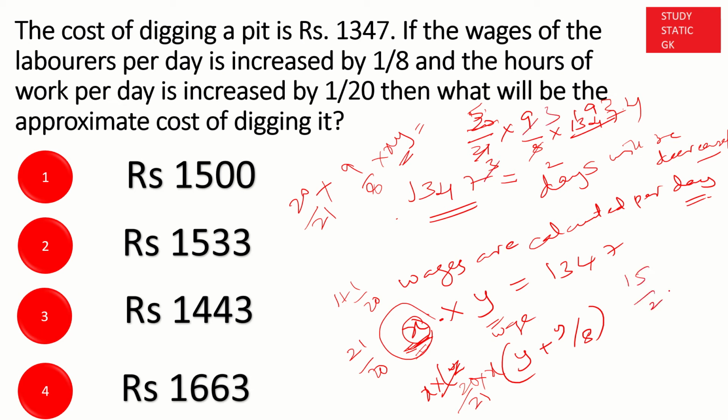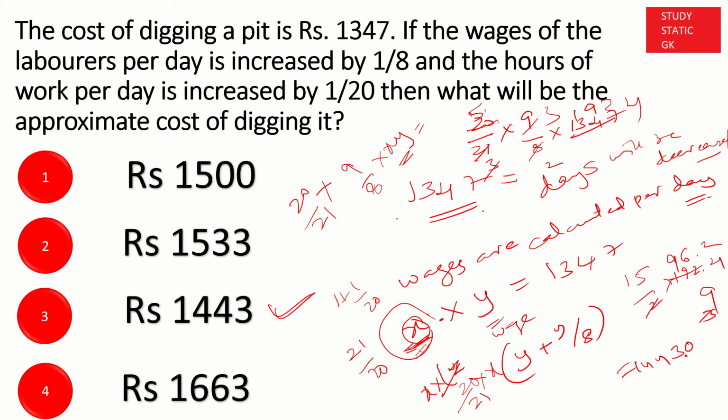So 15 by 2 into 192.4. Again 2 9s are 18, 2 6 are 12, 2 0. So 15 into 30, 15 into 2, 30, 15 6 are 90, 93, again 9, 15 9s are 135 plus 9, so 144. Here is the point because this is by 144. So the answer is this one.